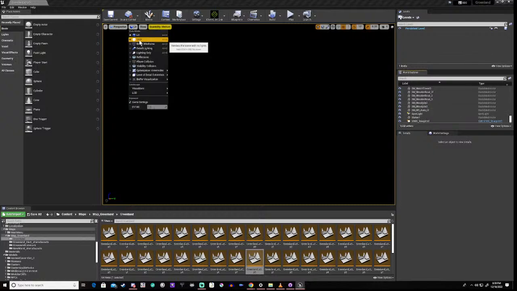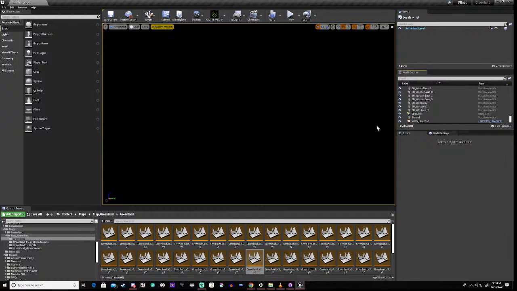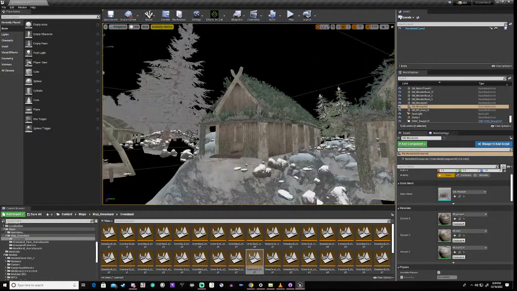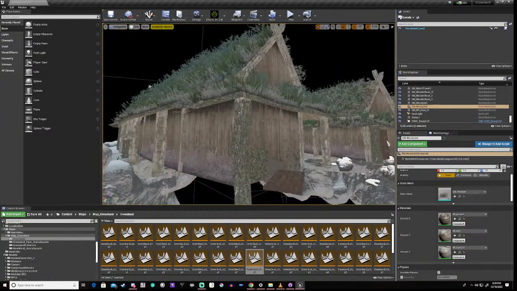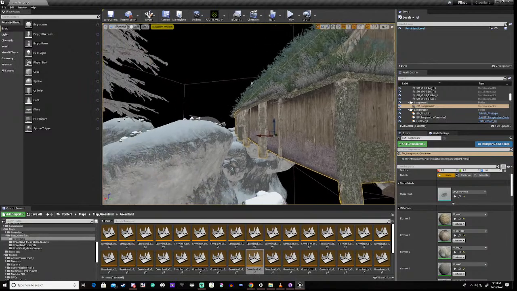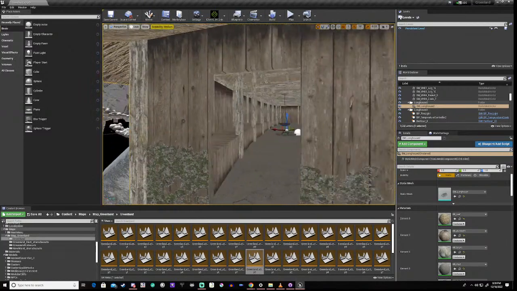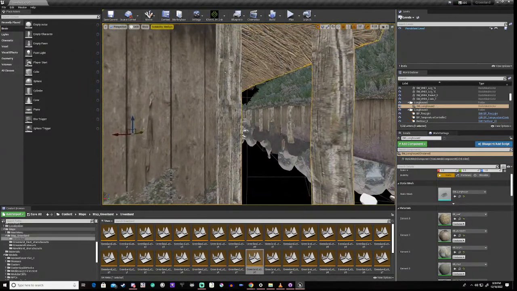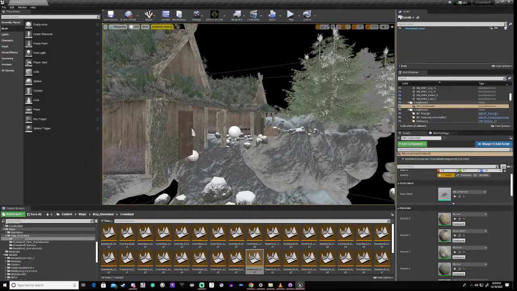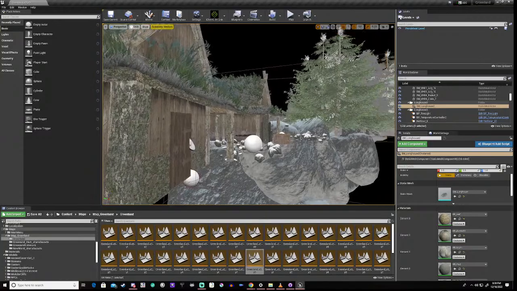So if I view it as unlit, and let's say I go to here, right, I can look at these houses and it's just a mesh. Which means we have a problem.